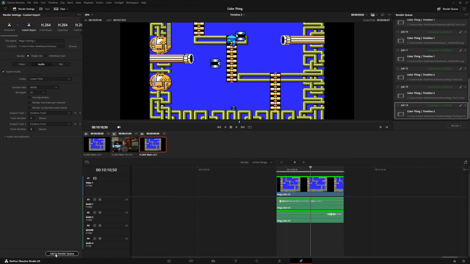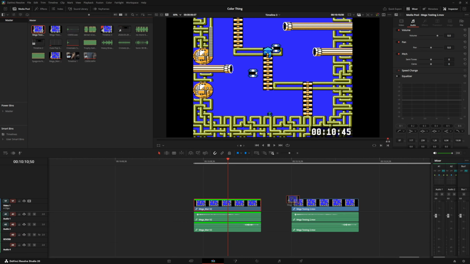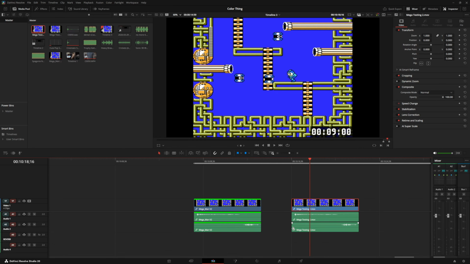And then we're done. Go to add render queue, hit render, and now if we import that file into DaVinci Resolve, bam, we have both of our audio tracks, just like we did on our original clip. And the cool thing is, this works for multiple editing softwares. So in this case, if I rendered it out in DaVinci and sent it to somebody who worked in Premiere Pro, they would also get both separate audio tracks. So now he can adjust it exactly how he prefers it. It's just an easier way of collaborating with people without having to share the original gigantic file back and forth between each other. I find it saves a lot of time while also giving the most control.